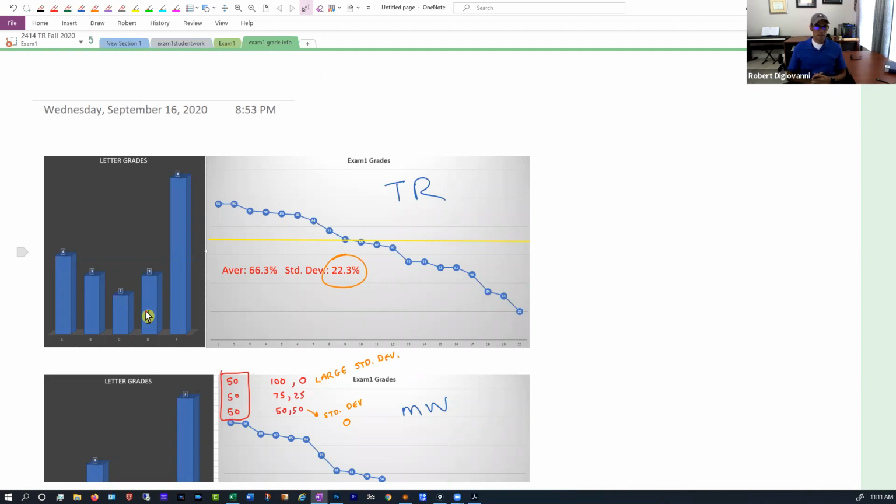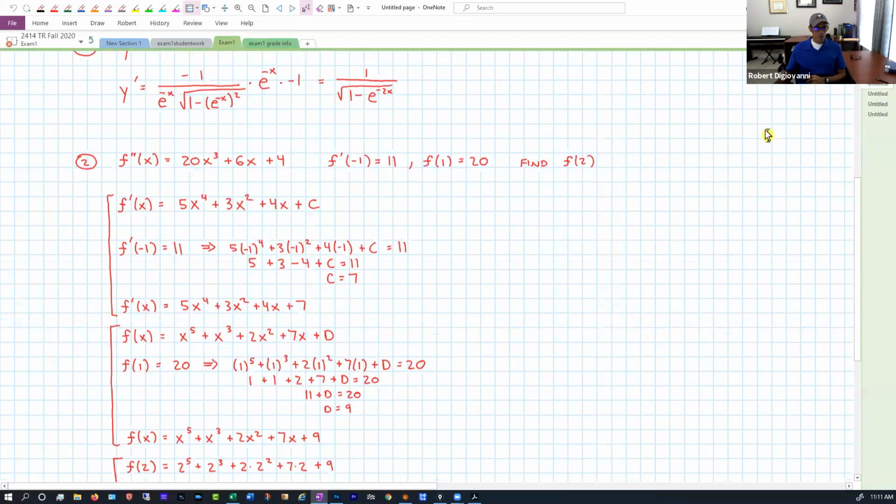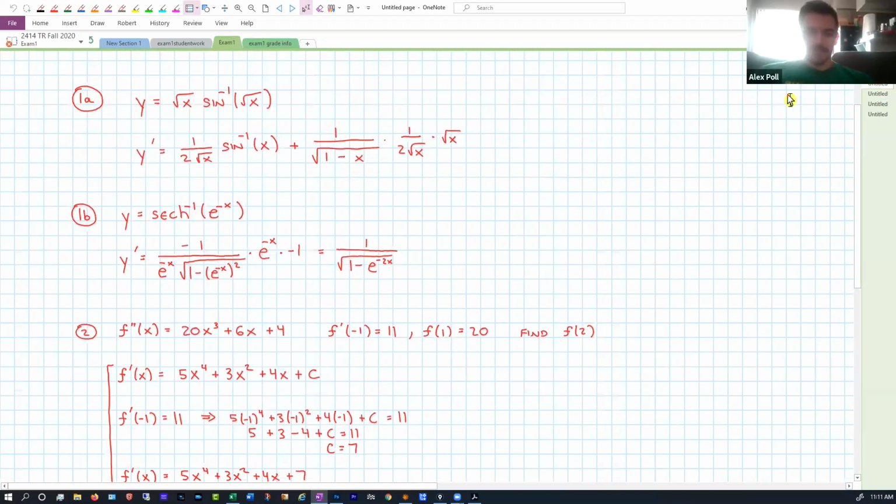Anything else about the exam? Do we have time to go over one of the problems? What I plan on doing, because a student, I'm not sure if it was you, Alex, emailed me and wanted to see if they could do corrections. No? Definitely not. It might have been my other class. I already emailed my other class the solutions to the exam. So I can go over a problem, that's no problem, but I can also just send you the solutions. So which problem were you referring to? Number 8.